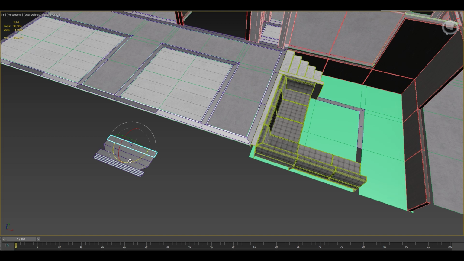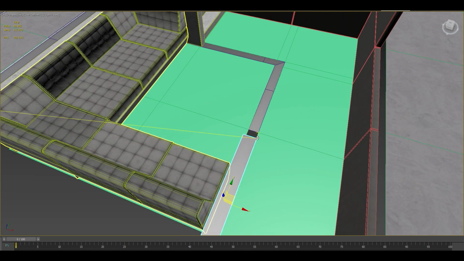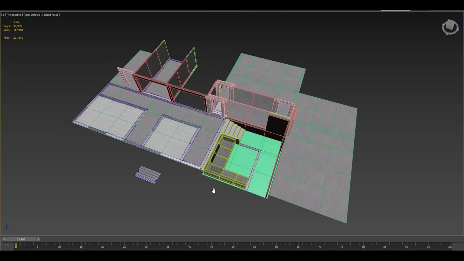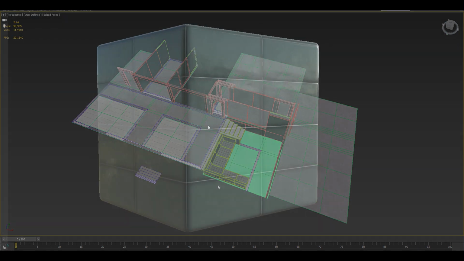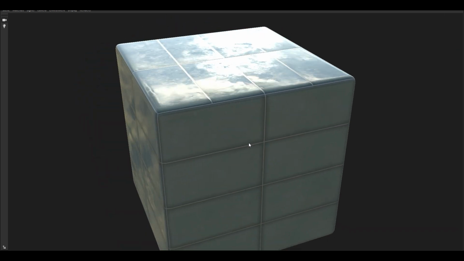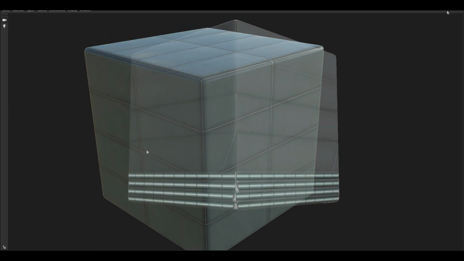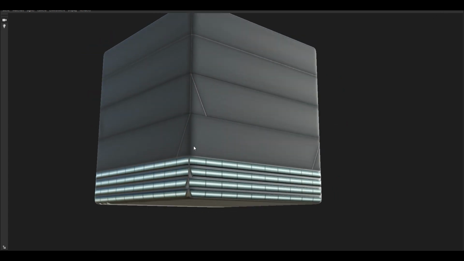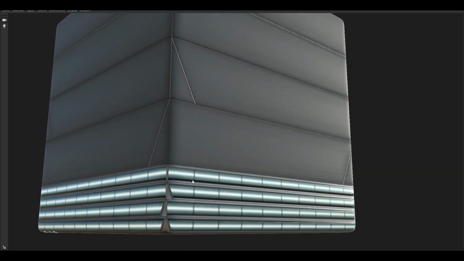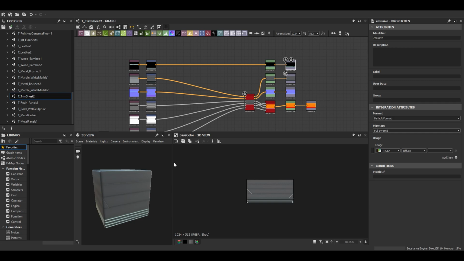So what I've done here is I've broken up the floors and constructed a trim sheet that I can use to build detail into it. It's just one texture cut up into a few different pieces, and we can take it and place it where we need to build a bit of detail. I used Substance Painter and Designer to build some new materials that would help us break up this floor further. Some metallic, some non-metallic, some reflective, some not that reflective. And again, when you use these properly, it'll start marking out different spaces for different uses and start putting a bit of a break in between them so that the floor will look a lot more interesting.